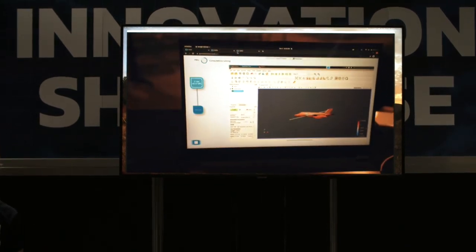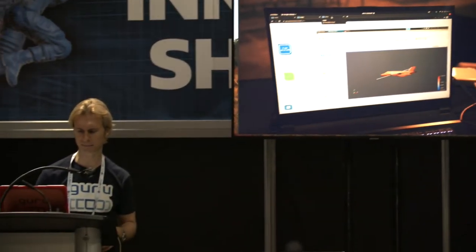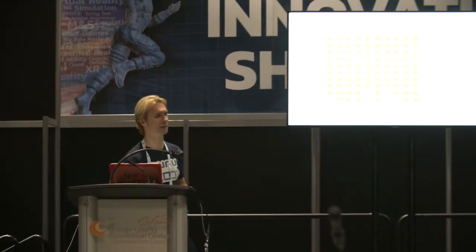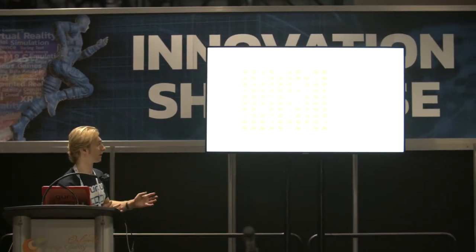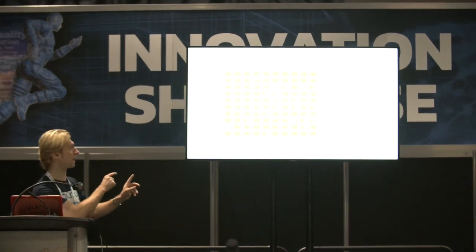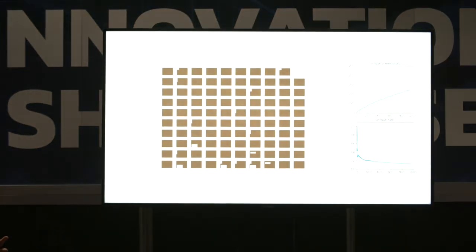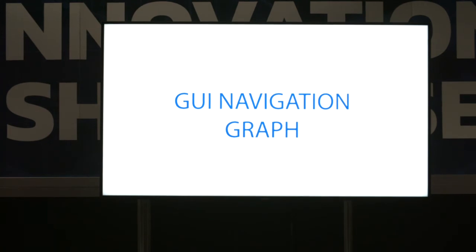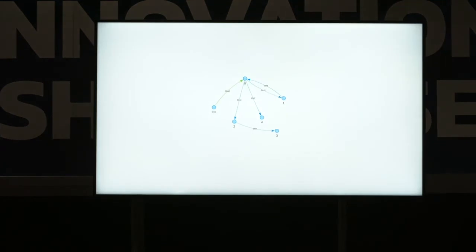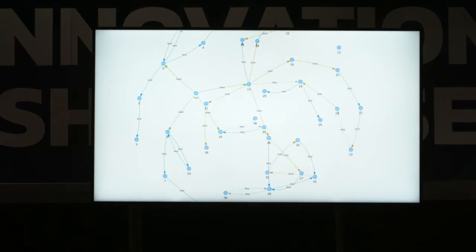Dustin, I'm going to show one more slide before we cut back to you, and then we'll look at some visualization. And I'm just going to show you that the way we start training this system, if you have a graphical user interface, our system automatically scans a graphical user interface and looks at every possible option and cascade of options that come from individual selections and populates it into a navigation graph. And this ends up being a very large number of instructions that are populated into this graph.